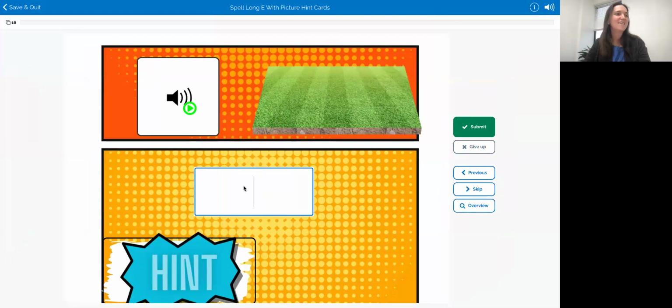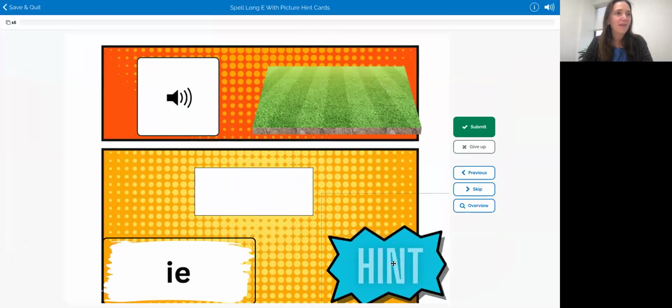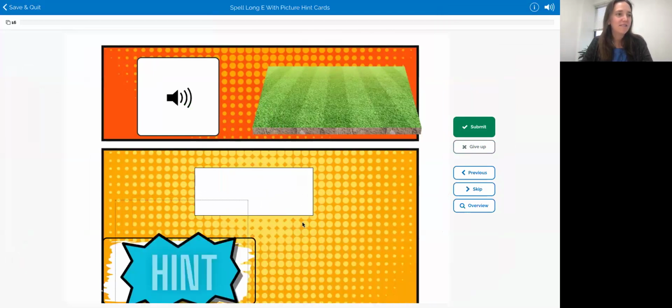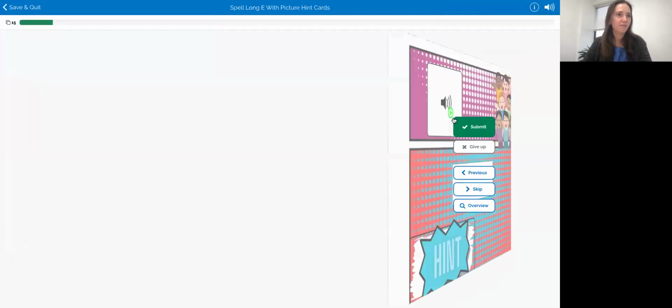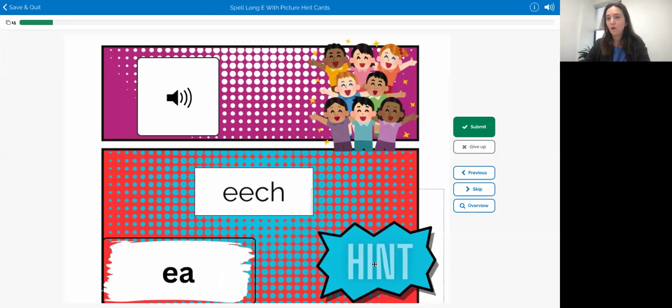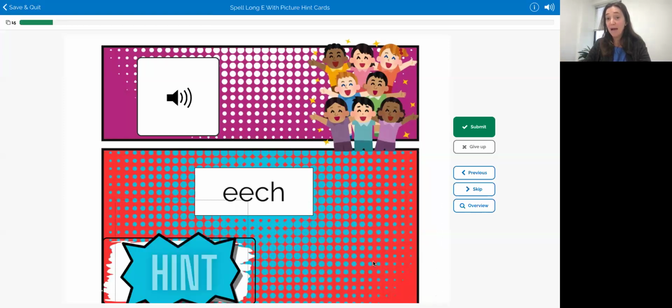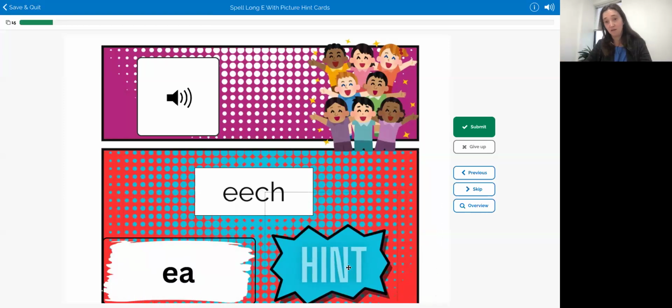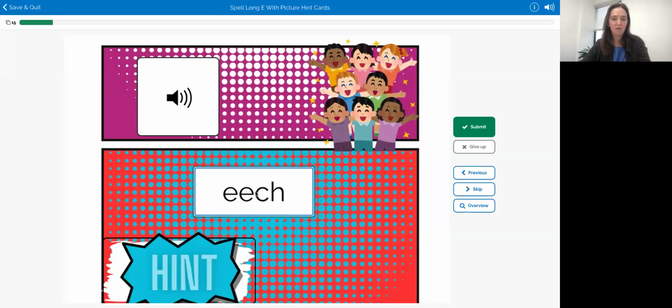This is the word field. Here's field, and I've got a cover here. And okay, I didn't remember, but it's IE. Okay. This is the word each. Do I remember? Well, let me give it a go. I'm just modeling self-talk. Let's give it a go and try what I think I hear. And let's check the hint. And oh no, that doesn't match what I thought. So I need to switch. Okay, so it's an EA, and I'm going to change.